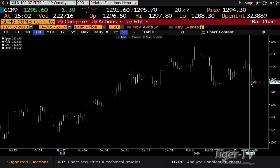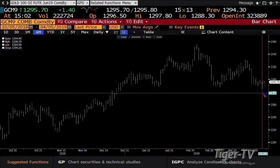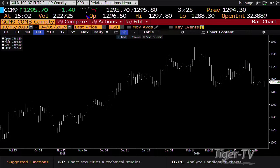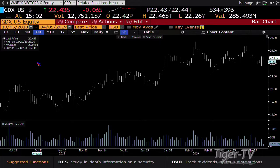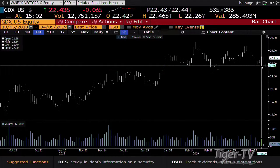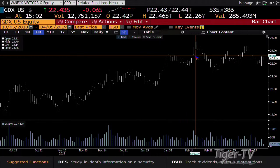They had lighter volume and they start going topside. Inside the gold contract today, yesterday we got down to $12.84. Today you have a sideways move, pushing slightly higher, and you do have volume behind this move. GDX is set up really nice — GDX yesterday rejected lower price at the $21.79 area and is just hanging high. It looks like the GDX wants to get into this $23.70 area, which is the high generated on February 20th.